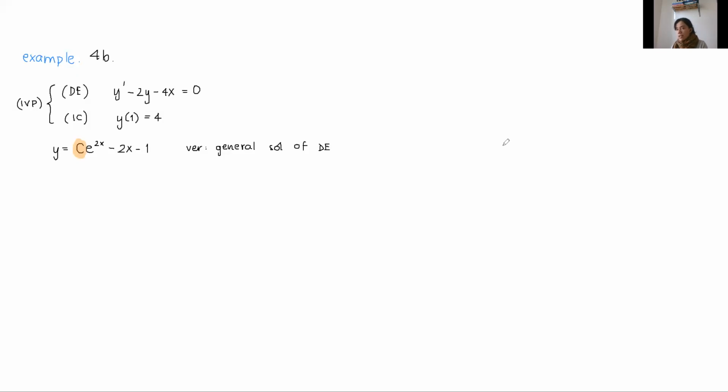And that function is not the same as the function y equals negative 3e to the 2x minus 1. So depending on the value that I have, the function that I'm going to get is different. Now, what I'm trying to get first is to check that this is the general solution. So this type of function is going to be a solution of my differential equation. Okay, so how do I do that? I verify the left-hand side, and I make sure that it's going to give me the same right-hand side as the one that I have in this differential equation.